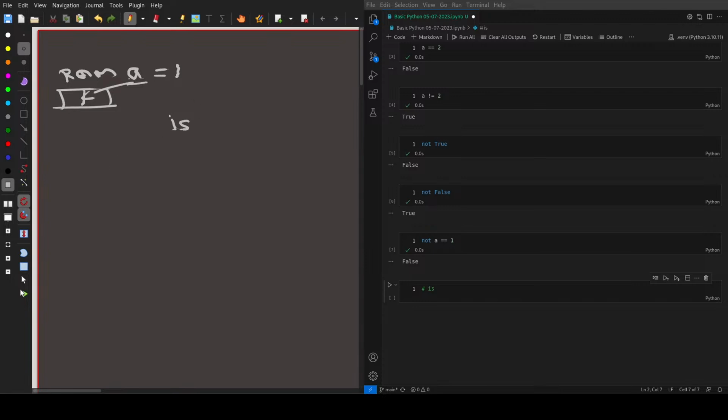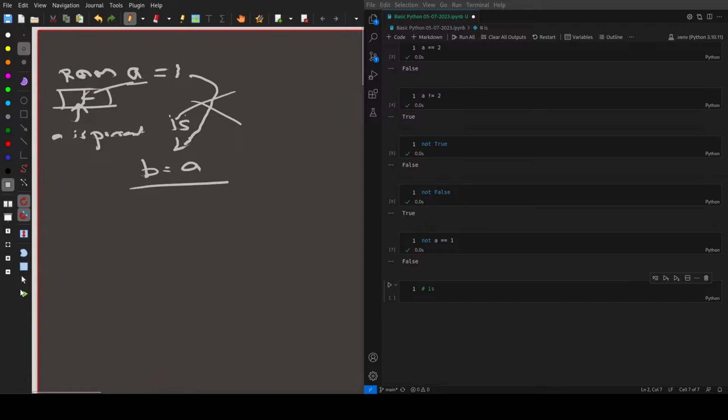For example, now 1 is assigned to A and A is present at an address location. A is present here. Now, if I assign A to B, the value is not copied.